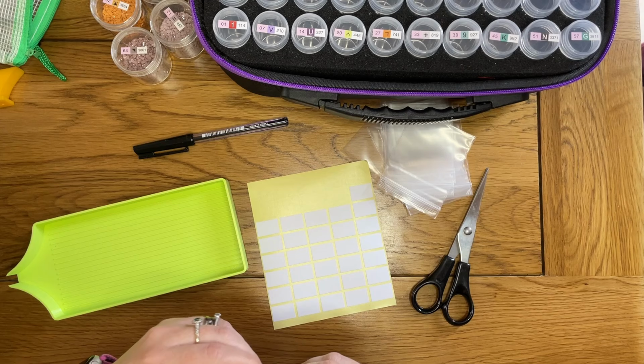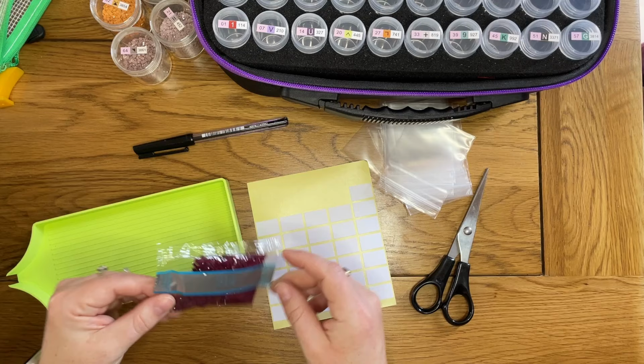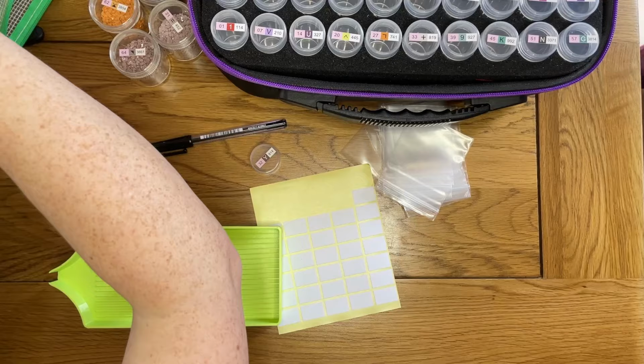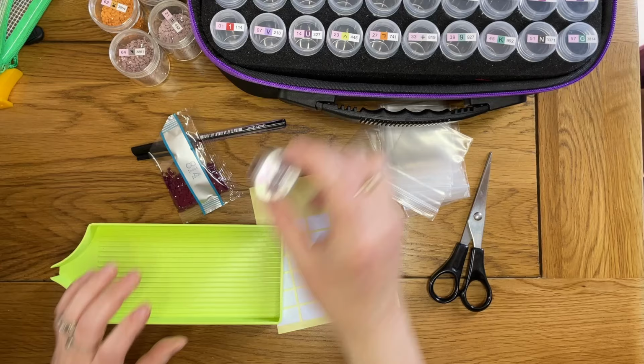And there we go. Now this bag is going to get so full, I may actually use a separate bag for the ones that are like this, just to keep them a bit segmented out. Right, 814. This one definitely feels too full to go in. In that bag, can you see? It didn't affect me pouring them in, so I don't need to get the dryer sheets out just yet.